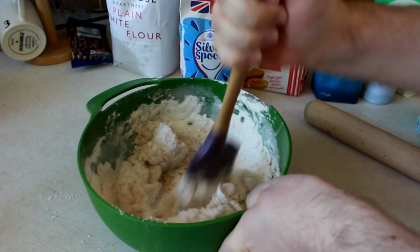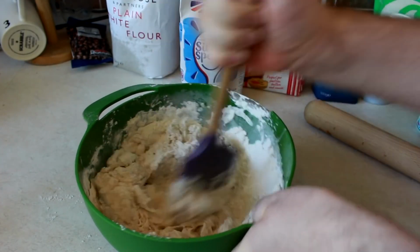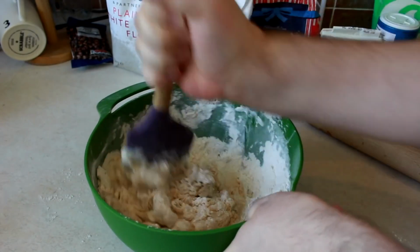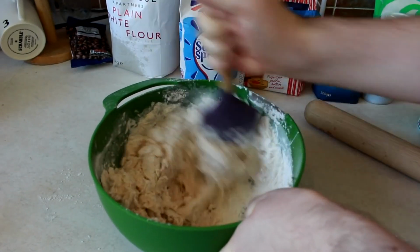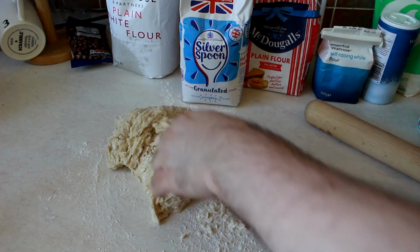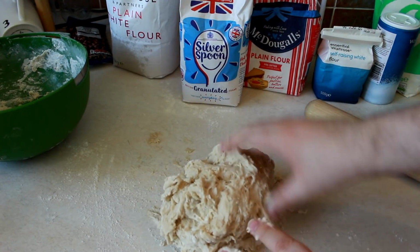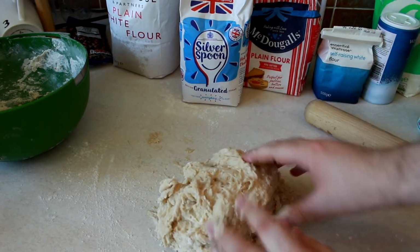My favourite bit of this process is when I get to use Claire's big mixing machine, the Chemex, but I don't feel like I'm getting to use that today. The recipes are all saying do it by hand, like a flipping pleb. I was about to be squeamish about touching it, then I realise I'm about to be kneading it, so that's fine. Now, I'm not 100% sure what that means.